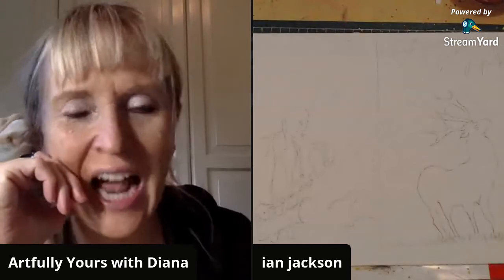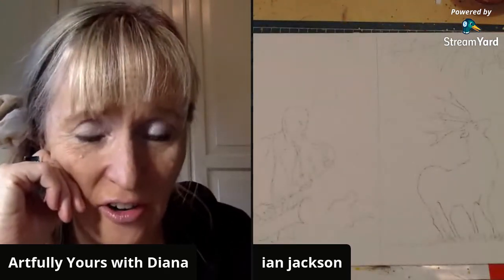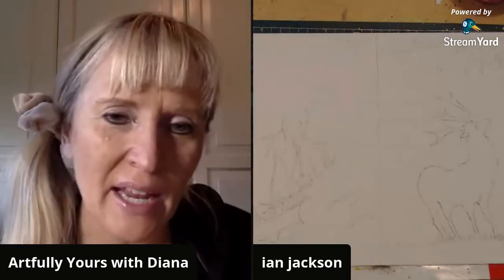And in watercolor, that's right, you can't make something lighter. You could make it darker. I don't think you can make it brighter. Maybe, depending on the color, you could make it brighter or darker. But you can't go back and make something lighter, unless you catch it within a few seconds.